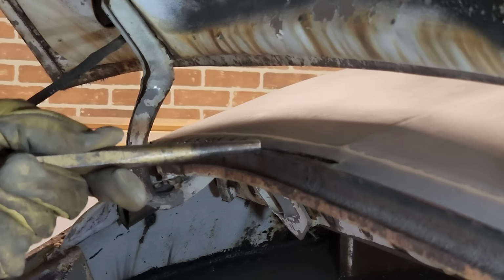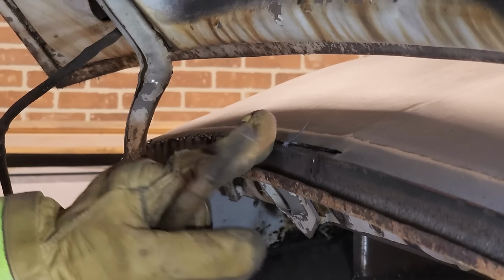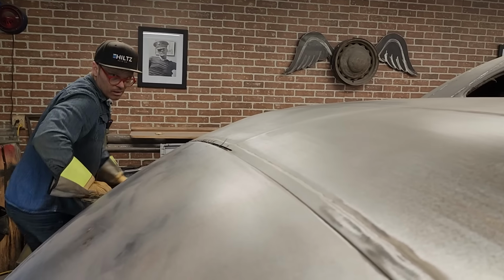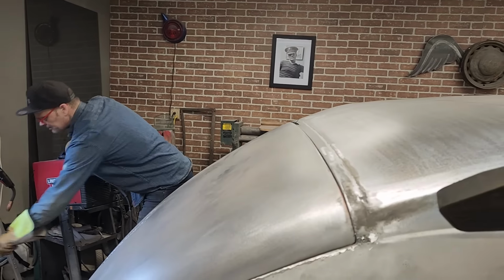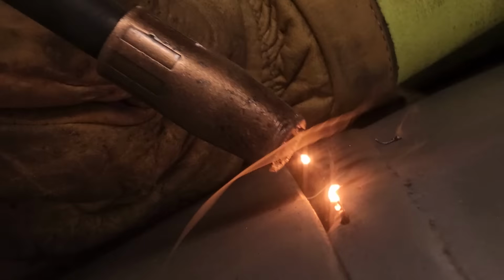A little bit at a time. Let's check it out. Love it. Love it. Yeah, nice. Actually, I'm gonna move it just like that. Drop a little weld there, then hit it. Drop a little weld, then hit it. Do the exact same thing over again. Drop a little weld, then hit it.